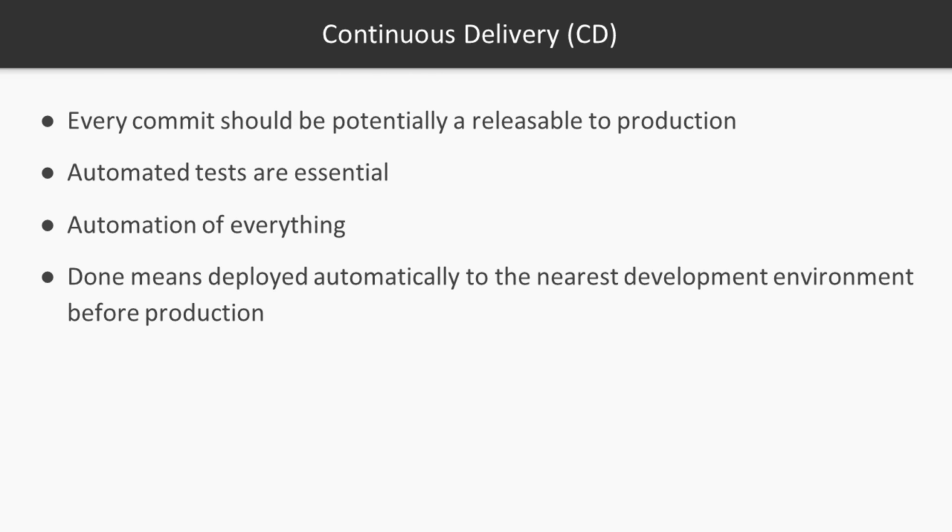Okay, now let's take a look at the continuous delivery principle, which is actually slightly more advanced and requires some additional effort to be implemented. The key principles related to continuous delivery are the following. Basically, every commit should be potentially releasable to production. So we should strive to make this happen on our project with our source code base, because after this we can say that we are implementing the continuous delivery principle. Otherwise, it's just not continuous delivery.